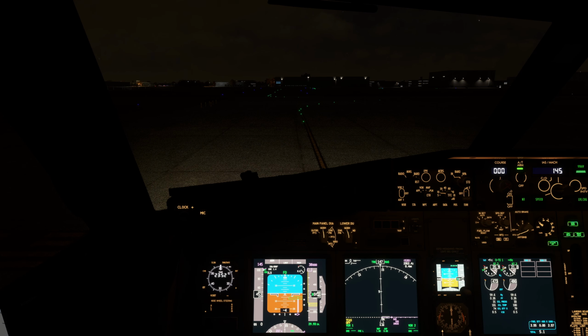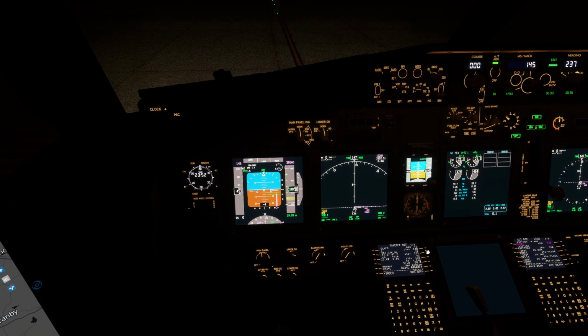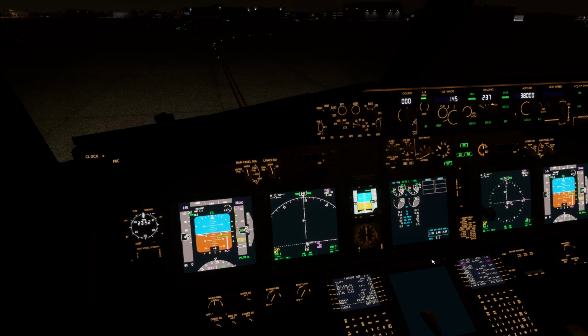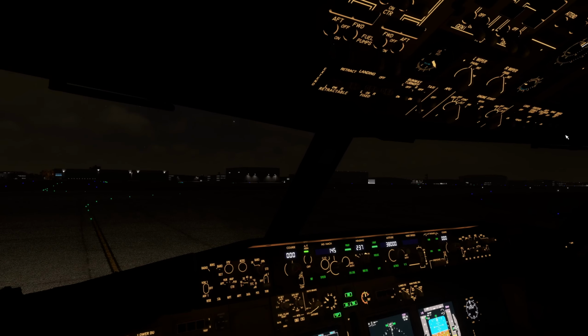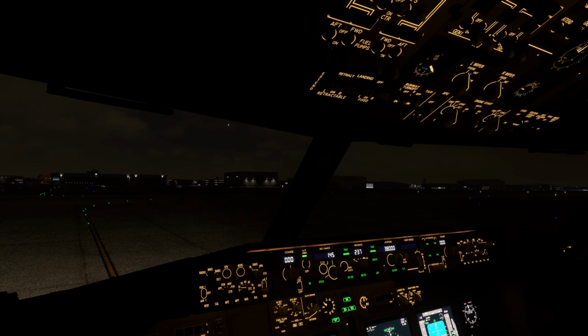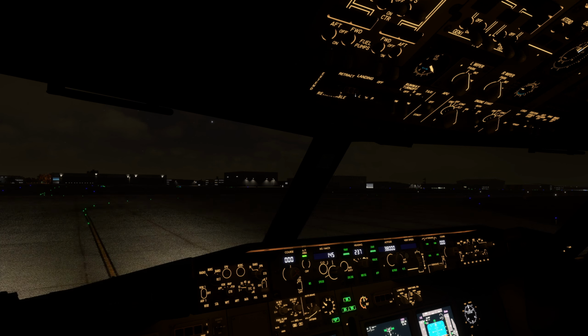We're now holding at 24 left. We'll do our pre-departure checks. Fuel flow is equal across the engines. V-speeds 130, 131, 135 are set. MCP 145, 237, and flight level 380 are set. So position lights will go to strobe and steady. Wing lights are on. Turn off lights are on. Taxi lights are off. Landing lights are on.